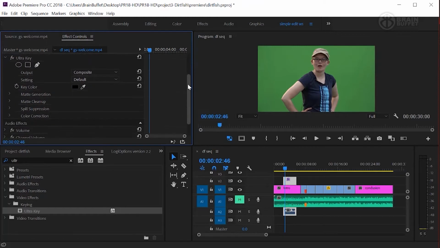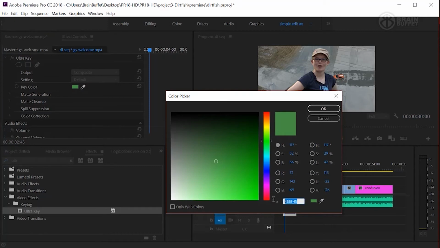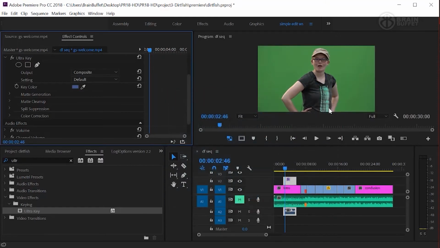All right, so here's Ultra Key, and we're gonna be playing around with these settings. The first thing I wanna do is select the color here. So if you grab the color eyedropper, click there, and then you come out here and click, you can see it selected the color. You can also, if you knew exactly what color number that was, click on the little color box and type in a number. So let's say I know it was, I don't know, let's just make something up. 4, 4, A, 5, 6, 8, 9. Some blue color. You can hit OK and it would work.